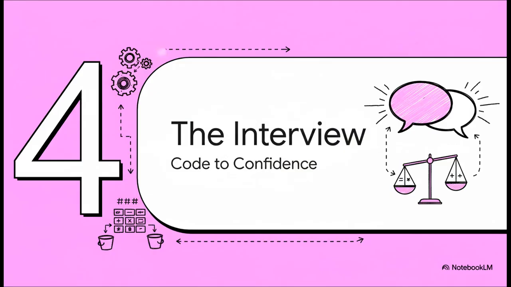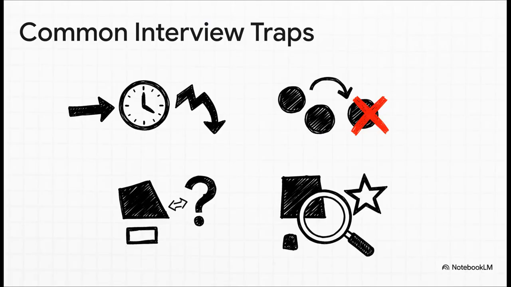Okay, so you have the code for the optimal solution. But in a real interview, just writing the code is only half the battle. Let's talk about how you discuss your solution with confidence, showing the interviewer that you really get the trade-offs involved. First, let's talk about the common traps you need to avoid.